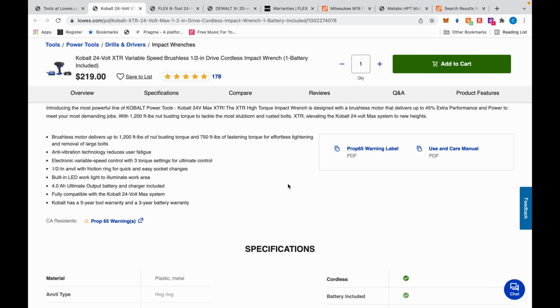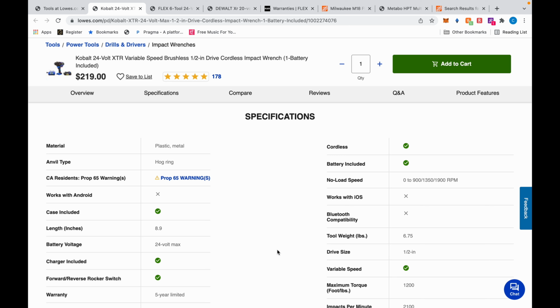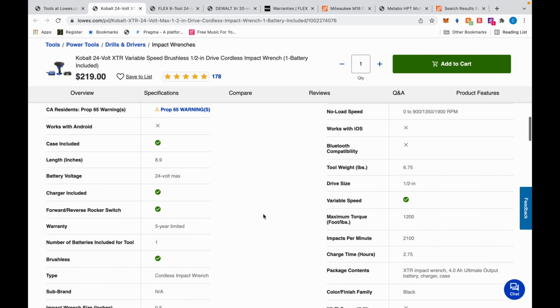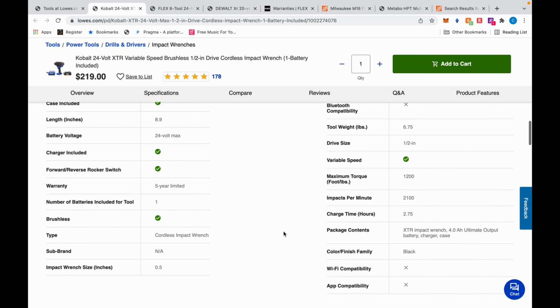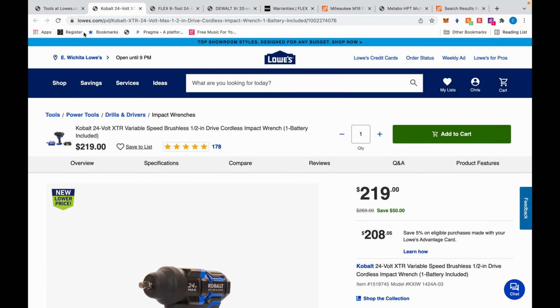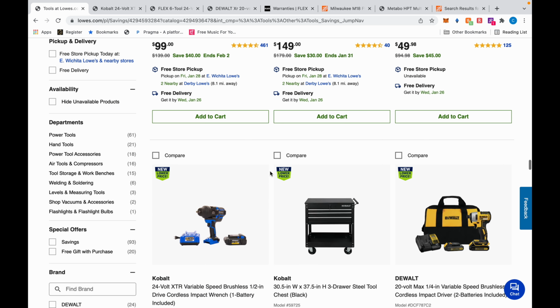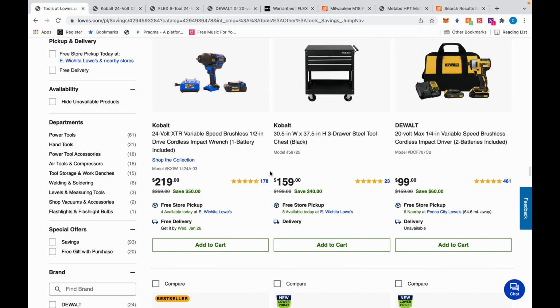But I like blue and black. Those are actually some of my favorite little color combinations, actually blue and gold. But I don't like these tools, man. 5-year warranty, that's not bad, but still, I can't do it. I haven't had a good experience with Cobalt tools either. And matter of fact, we're talking about the torque wrenches, man. The Cobalt just messed me up.